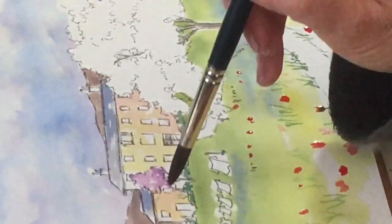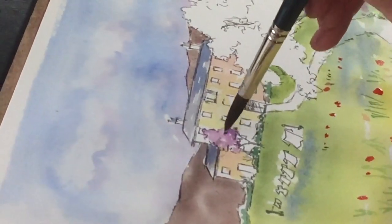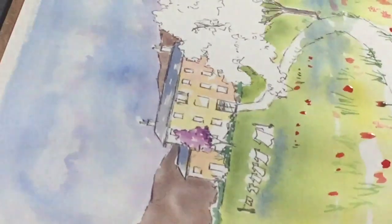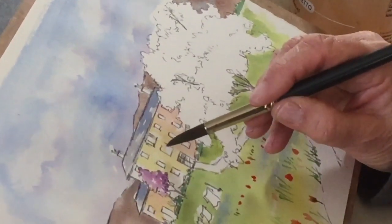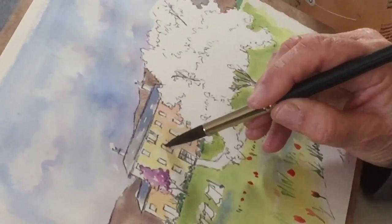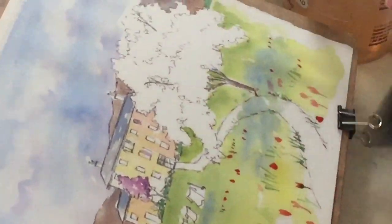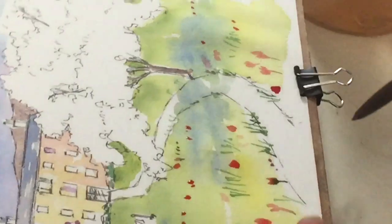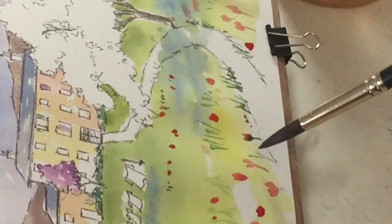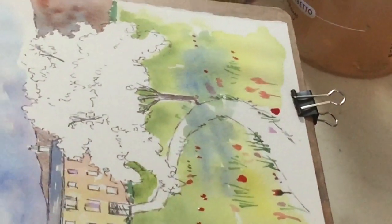I kind of like that, it works. Leave some white if you want. I could even drop in a teeny bit more purple now — it'll dry much lighter and it's going to be darker over here. If you wanted to, you could even make one of your windows purple, like it's reflecting — just put one swipe of purple there. Maybe if you want to be wild and crazy, put another swipe there. Then while you've still got that on the brush, maybe work that purple in so it's not just randomly on that tree. There might be a couple flowers here.